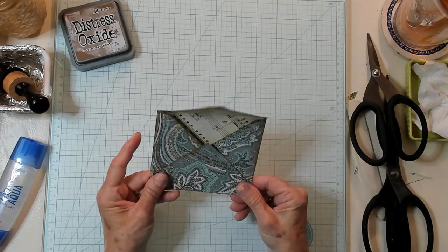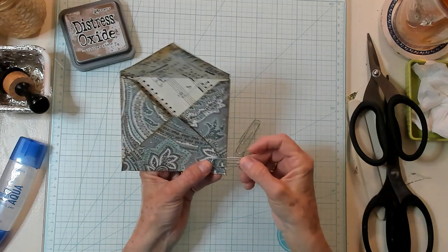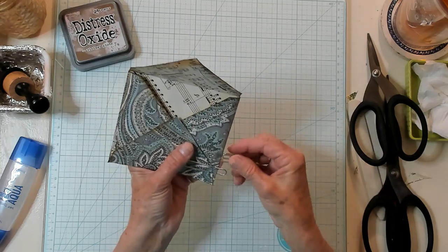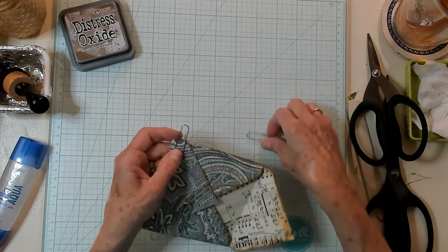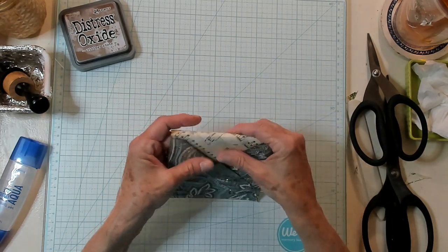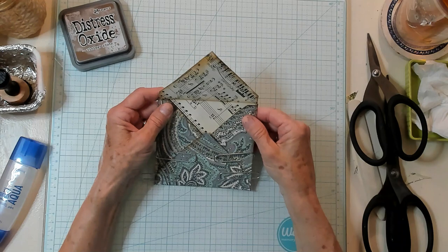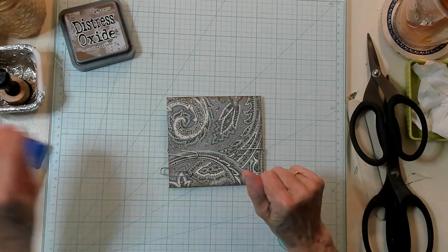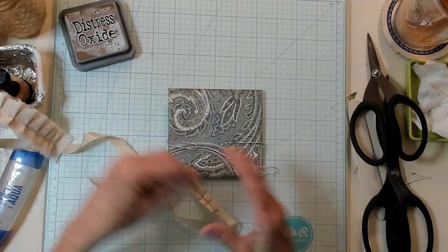I go ahead and leave my little point there. Some you might want to maybe cut it off or fold it in. It doesn't bother me that it's there. So I'm just going to add some paper clips to hold this closed while it grabs hold and it glues. Now I'm going to fold it this way. I did that before, but I think I had the wrong end. I want that end to be the top. Oh my goodness. Now let's decorate. Let's decorate. So I have some, ooh, that's pretty on there.